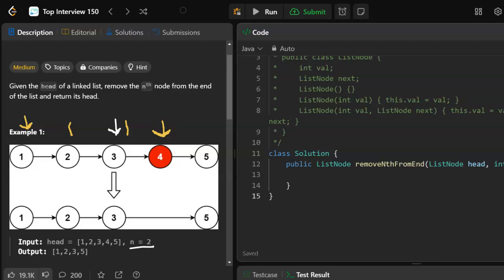We are going to advance the fast pointer to here, where fast dot next equals null. We advanced it 2 places, and so we're going to advance the slow pointer 2 places, and it's going to point here to the node before the node that we want to remove. And actually, that's good. Let me erase some of these other pointers.